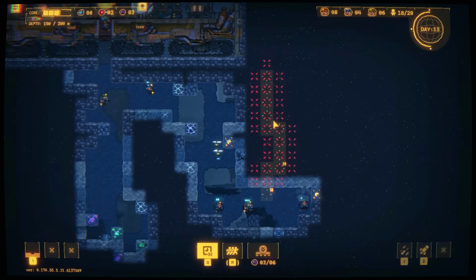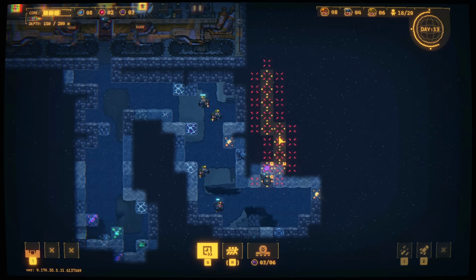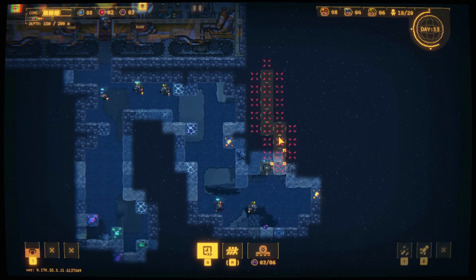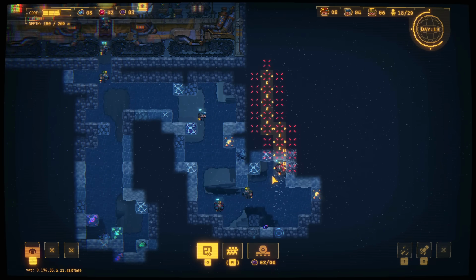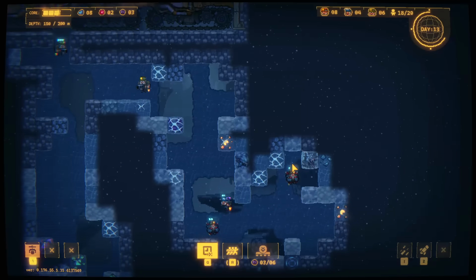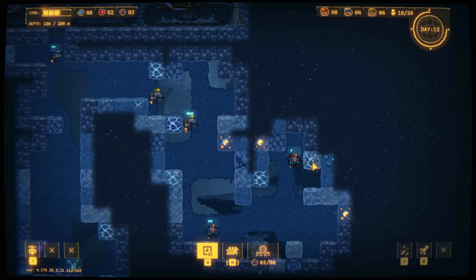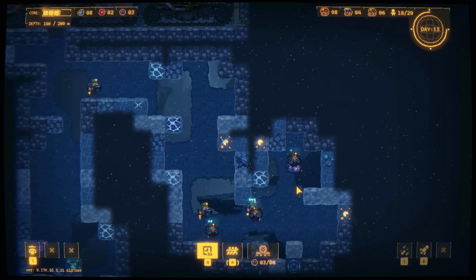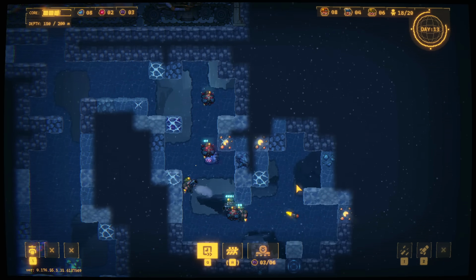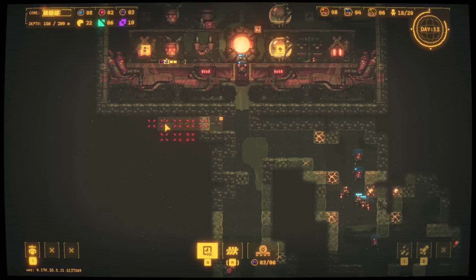I hate digging upwards, but go ahead and dig upwards. Digging upwards, always just a really, really risky idea. If you can prioritize that, I suggest you prioritize that. He's gonna hatch, I think. Yep, he hatched. Big hatchy boy energy right there. All right, well, let's cut it off to the left.